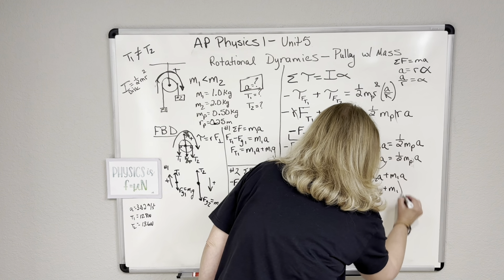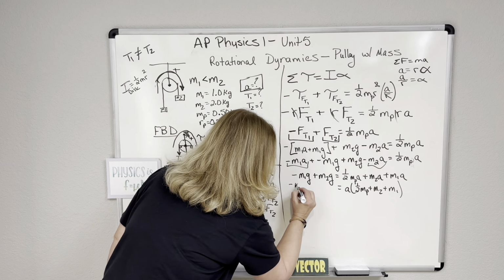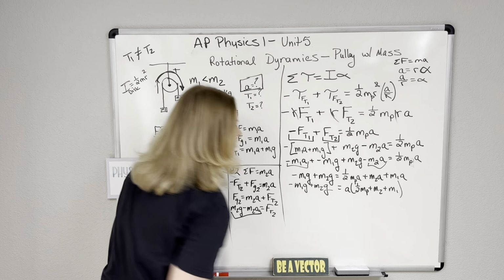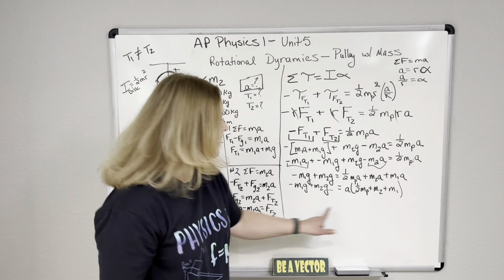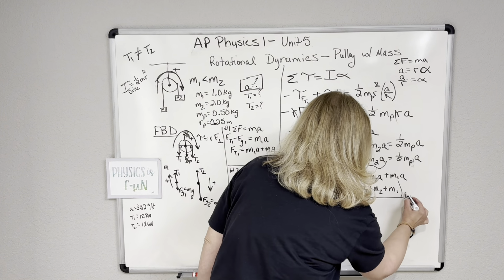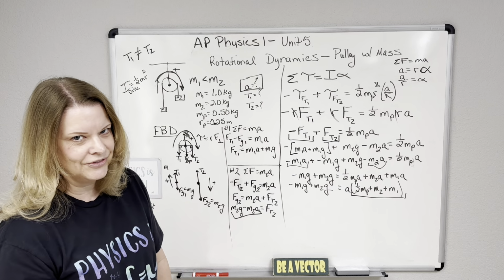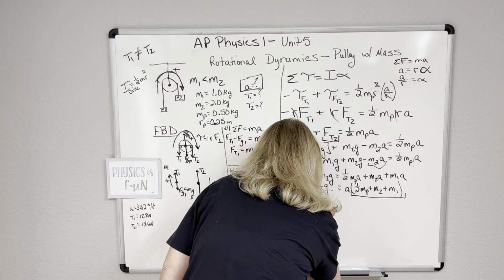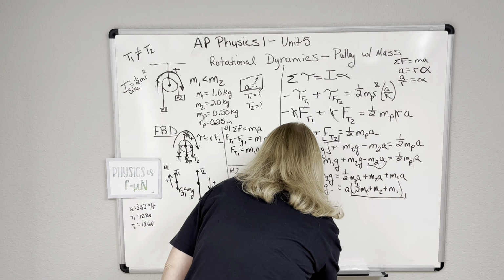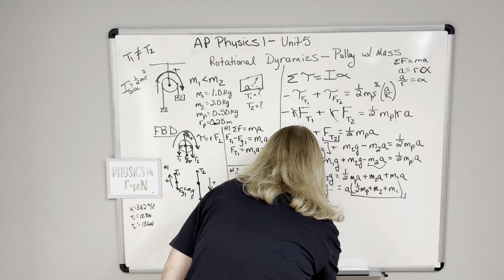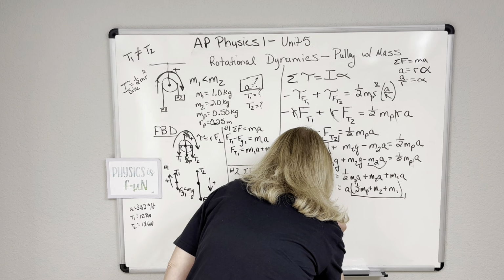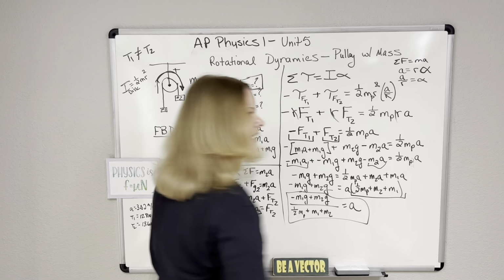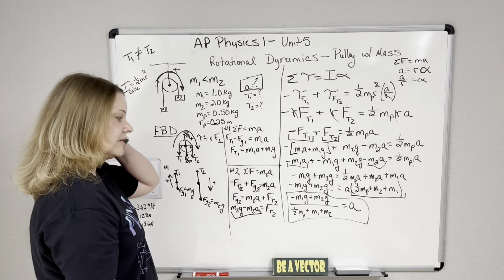All right, on this side I have a negative mass 1 g plus a mass 2 little g. Now I'm going to divide both sides by this lovely expression of half of the mass of the pulley plus mass 2 and mass 1. And I finally get an expression for acceleration: (mass 2 minus mass 1) times g over (1/2 mass of the pulley plus mass 1 plus mass 2) equals acceleration. I now have an expression if that's all they asked. However, I wanted an actual number.